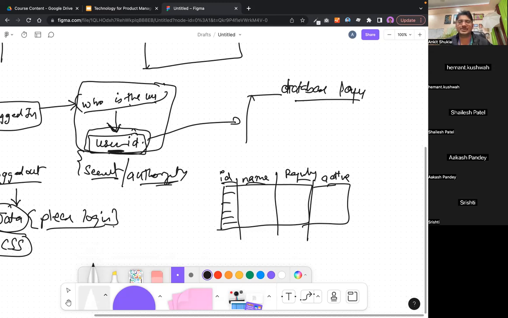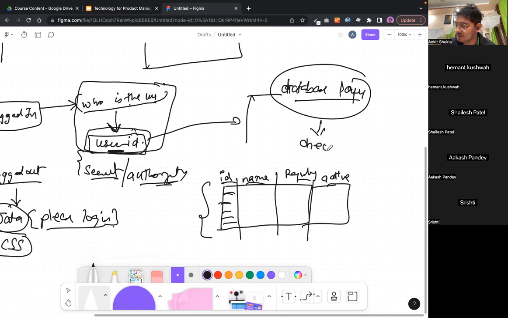Otherwise, anyone will try to fetch any kind of data. So they will first try to understand if this is a valid user or not. If this ID exists here and the user is active, they will understand that yes, this is valid. So from the database layer, they will check whether the user exists or not.